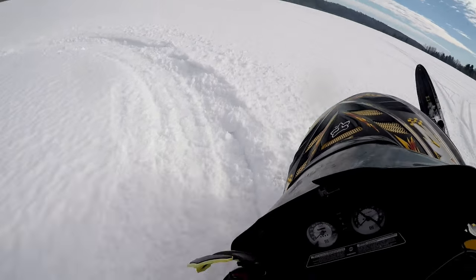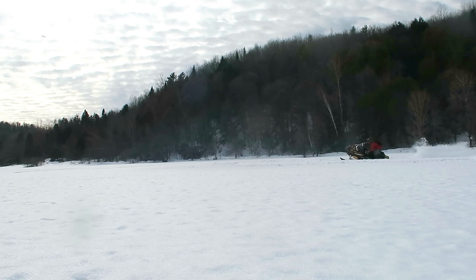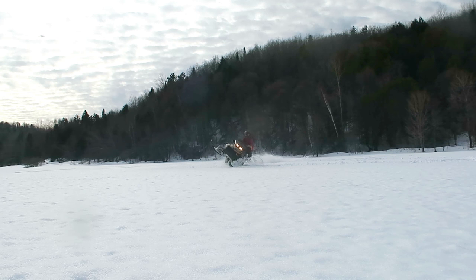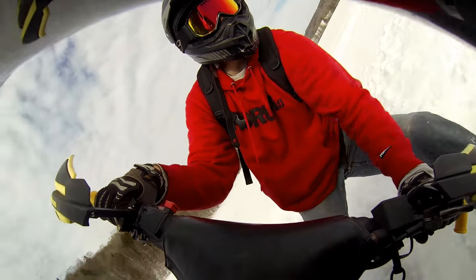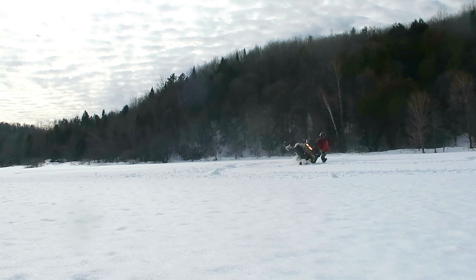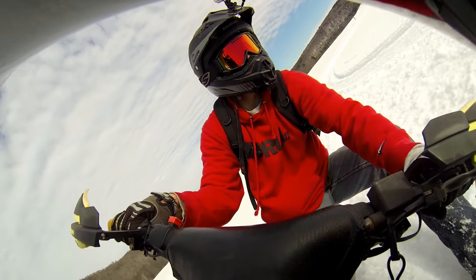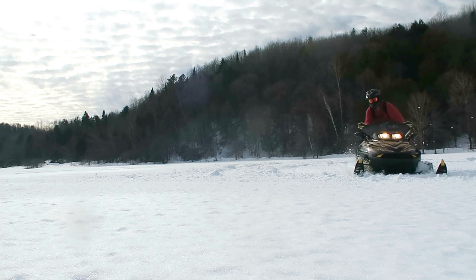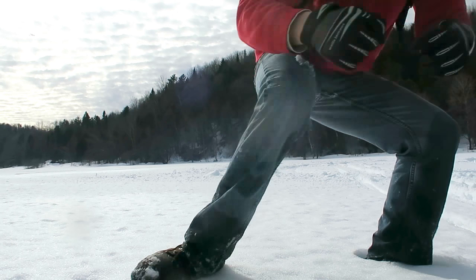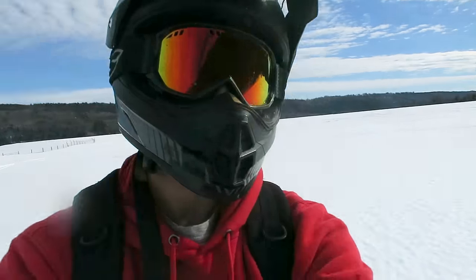There we go. Tight little circle. We'll get a little closer. Oh, I might have gone out of shot on that one. Maybe not, I don't know. But there we go. We'll get a little closer this time. Woo-hoo-hoo. I probably went out of shot again. Oh yeah. Woohoo! Okay. That takes a lot out of you, I gotta say.